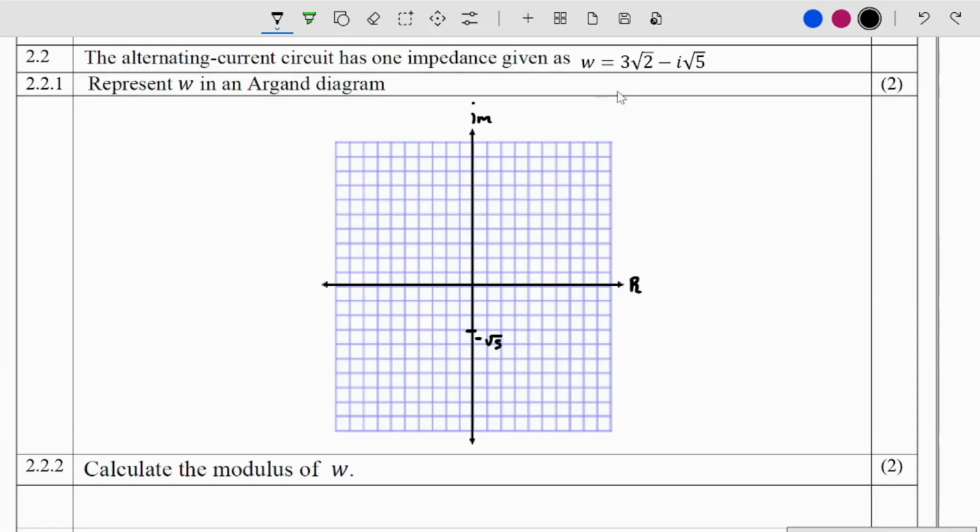And then your bigger value on the x-axis, 3√2, you can estimate it to be somewhere there. Another thing that you can do is you can just count the blocks. It's okay, but a proper estimation should also do. Now where the two meet, they meet somewhere here. That's where you're going to draw a straight line all the way to that point there, and then do an arrow there. That should be your Argand diagram. Done. You are done by so doing like that.